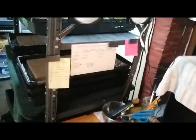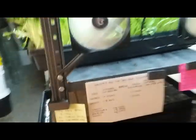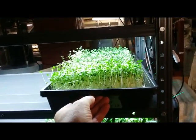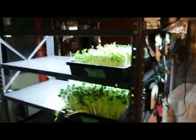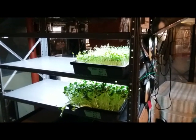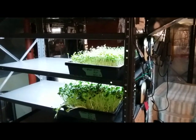So my day is pretty much water the sunflowers, unstack and water the radish, and the broccoli. Usually about 2 or 3 days before the broccoli get harvested, I like to water them and make sure that they are starting to dry out on the drier side, because a lot of times broccoli oozes liquid out of the pores. So I try not to have broccoli too wet on harvest day.